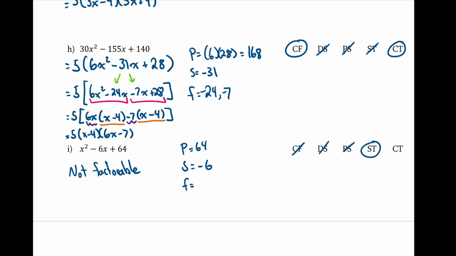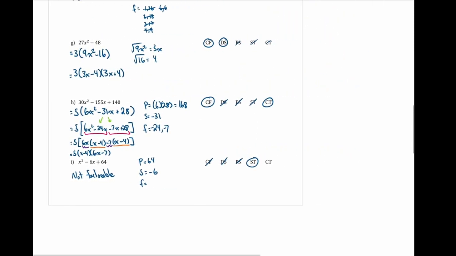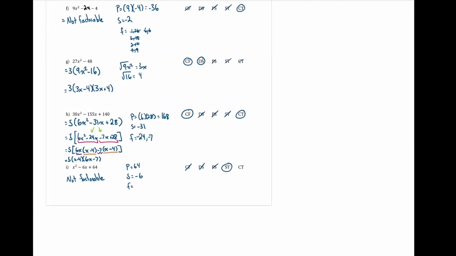So we worked through all our steps. We've got ourselves down to a simple trinomial. And when we tried to factor it, we couldn't find any factors that worked out to a product of 64 and a sum of negative 6. So we got that this was not factorable. And again, that's fine. They don't always have to factor, but as long as we're going through the steps to narrow it down to the correct form or process that we have to go through to then check to see if it's factorable, that's the main goal.